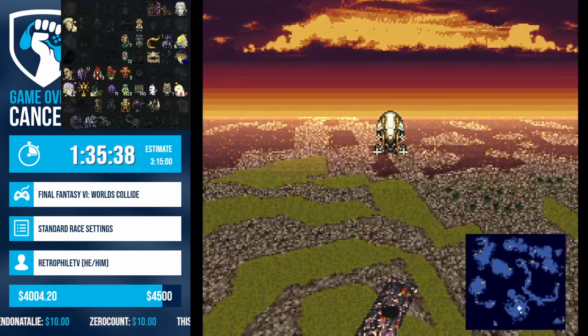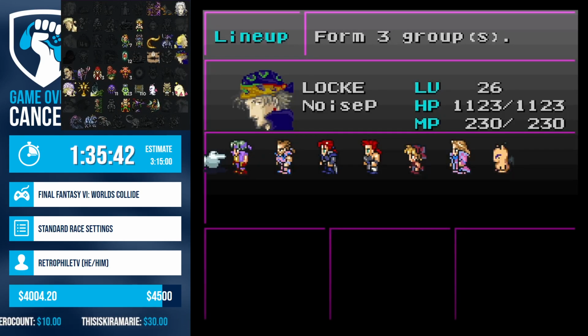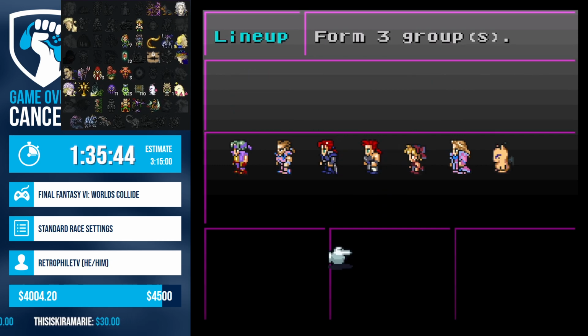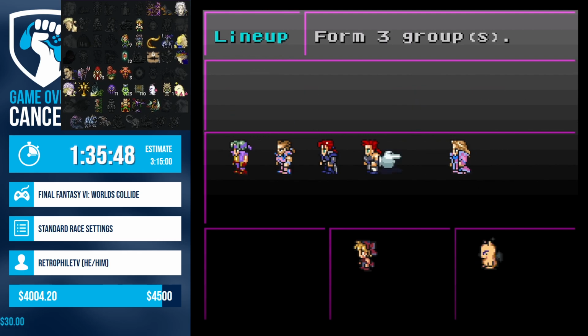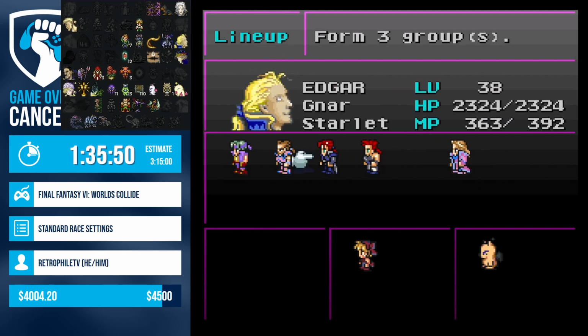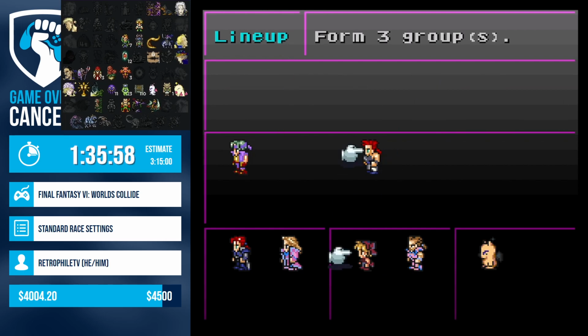So what does the skip entail? We go right to the statues section. Now we need to get ourselves together. We got a couple of killers. Murder Child should be able to handle herself. All right, we'll fill out the groups accordingly.